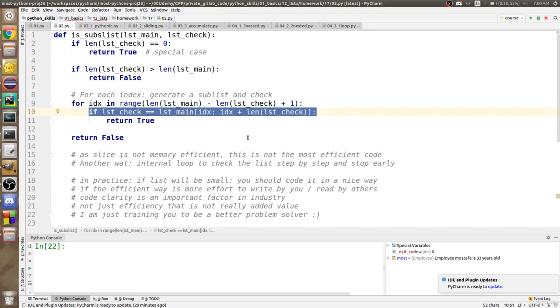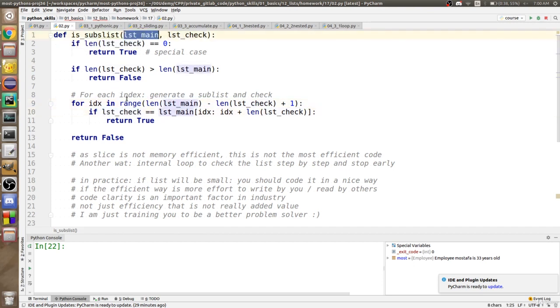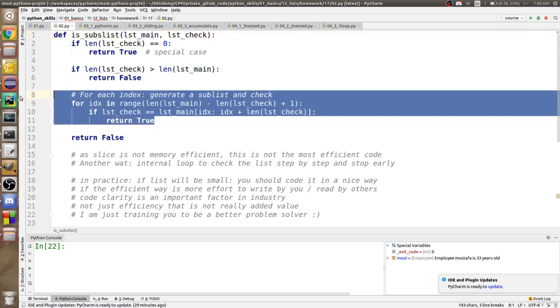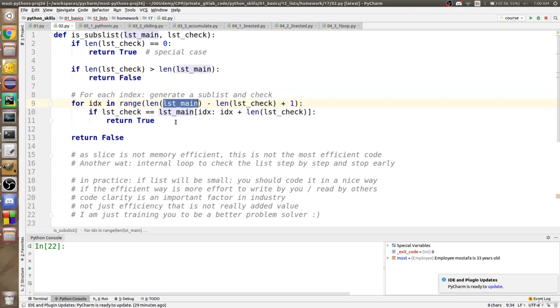But maybe in another case, let's say that we expect this list to be maybe 200 elements and this list to be maximum 500 elements. Probably this is very, very good enough. But if this list, for example, can be 10 million numbers and this list to check can be maybe 500,000 numbers, then this is now a lot and this is risky. So you have to be careful and think and decide properly. That's all.